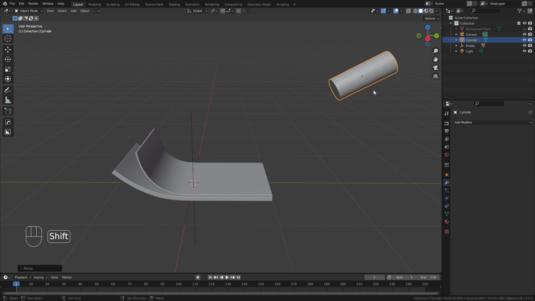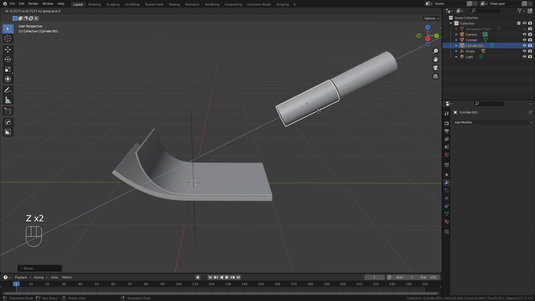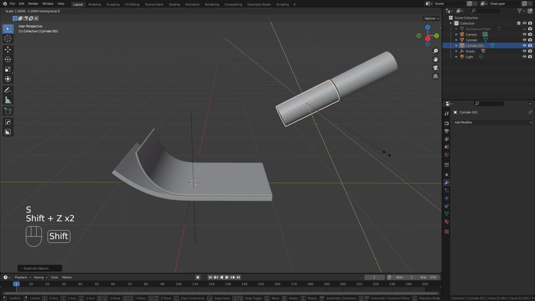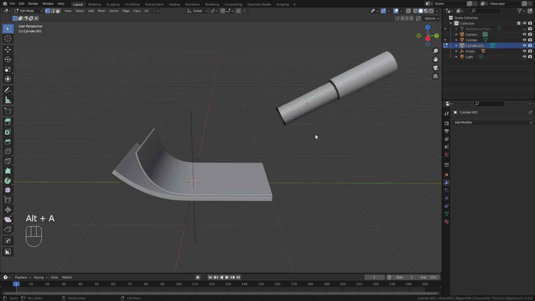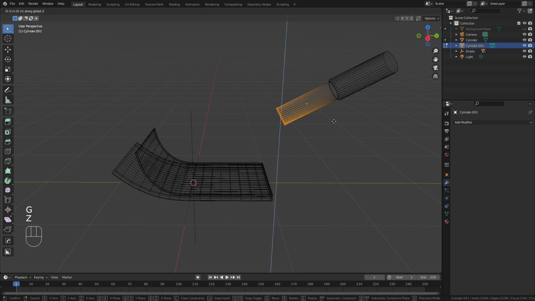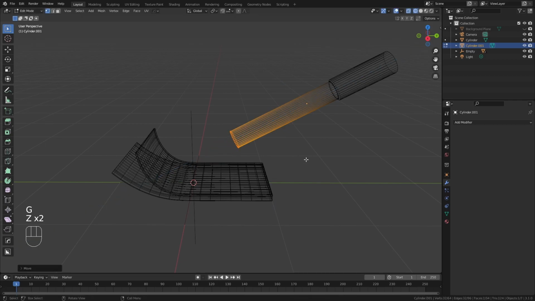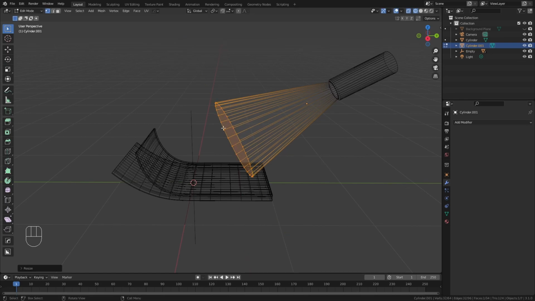Now what I'm going to do from here is Shift D, Z, and that will create a duplicate cylinder. Perfect, something like that's fine. Again, we'll just shrink that the tiniest bit, and now we're going to tab into edit mode, hit Alt and A to deselect everything, Z and drag to wireframe, and I'll box select over all of these bottom verts. From there, I can hit G, Z twice, bring that out, something like that, and S and Shift Z twice so that we can scale this up. Perfect. That's going to be our volume cone of gas.